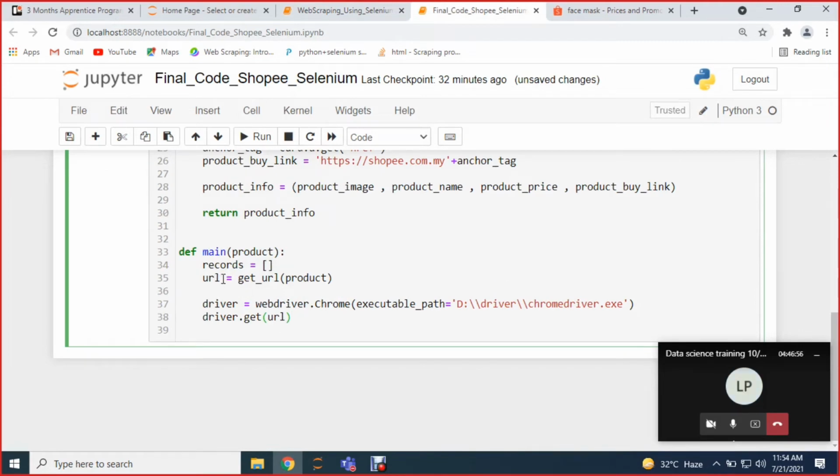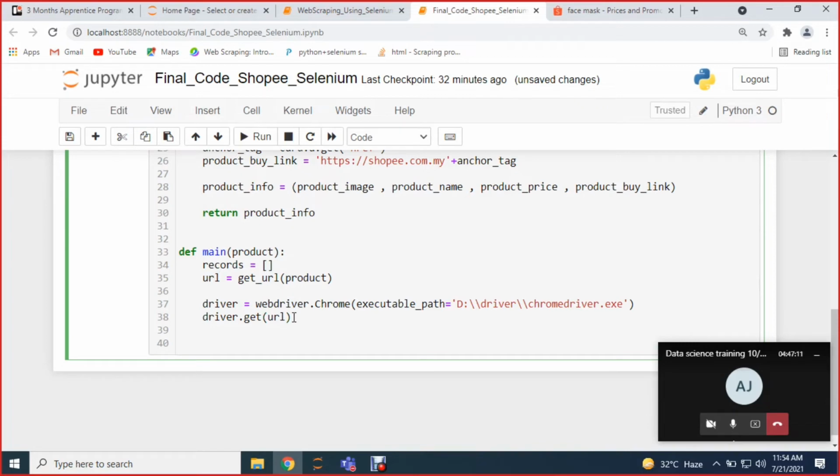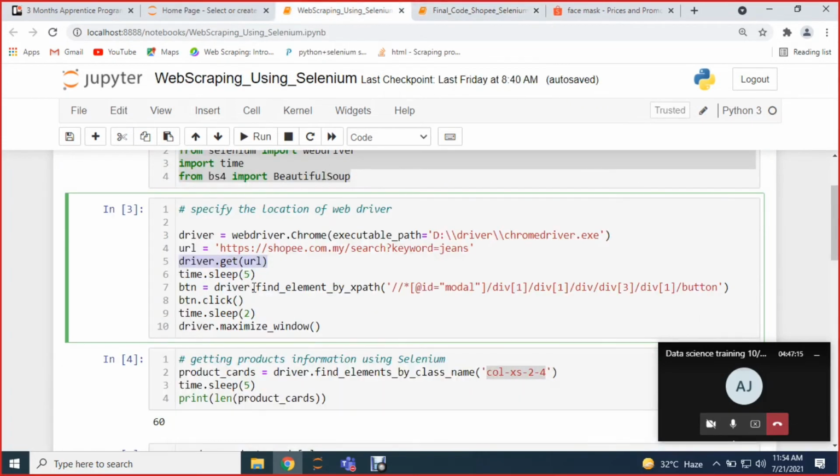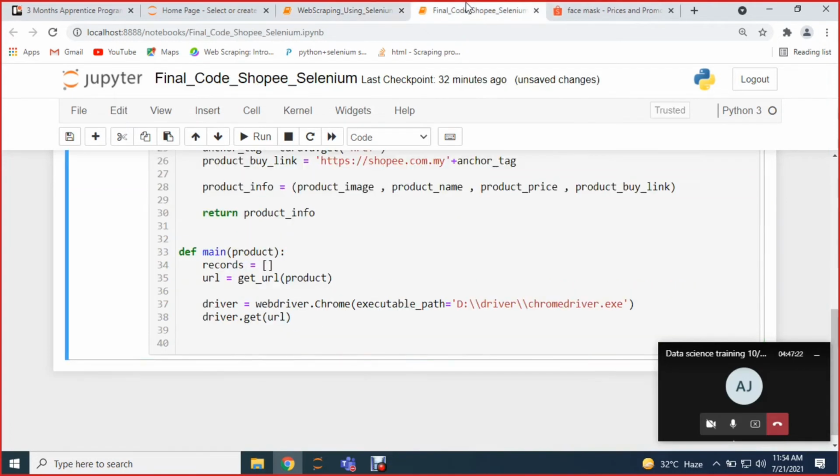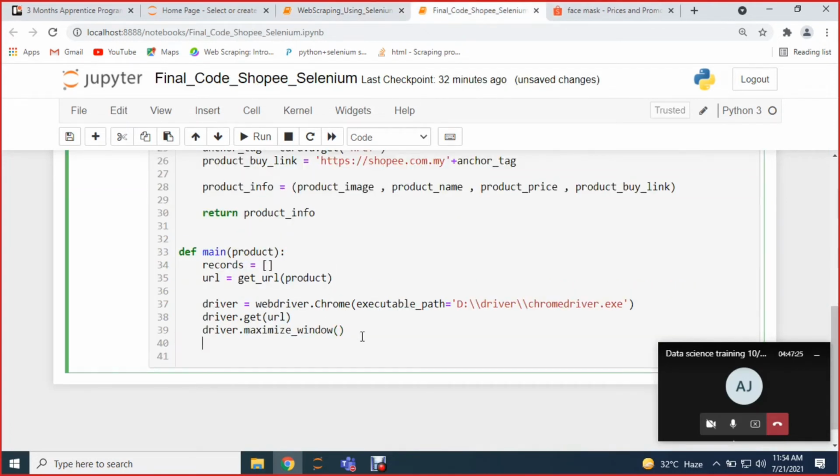Here we pass this variable name. The moment you call the function, it will return a URL, and with the help of the driver you are retrieving that URL. After this, we maximize the window, and then wait for some time, let's say at least 5 seconds.